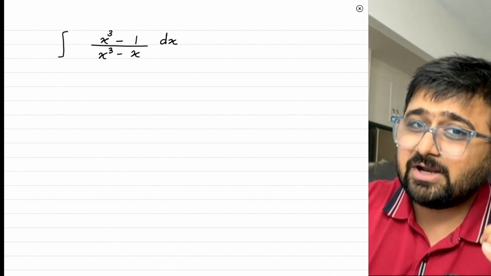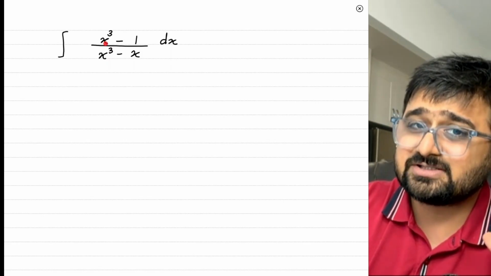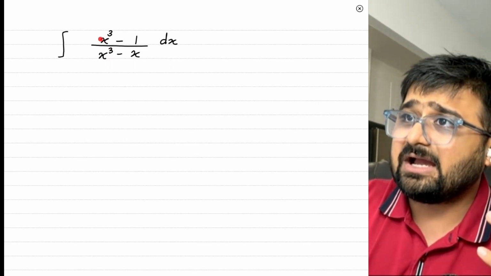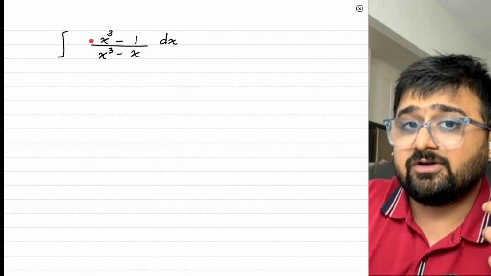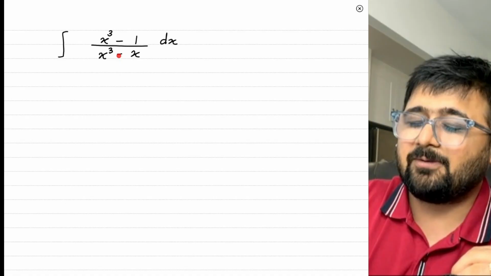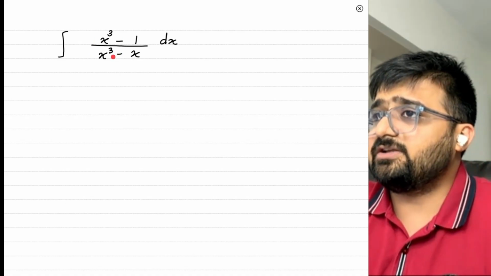In this video, we'll try to solve an integral which looks actually very complicated, but it's very easy if you understand the concept behind it. What we are integrating today is a polynomial divided by polynomial where the power of the numerator is equal to the power of the denominator. Here the power of the numerator is 3 and the power of the denominator is also 3.